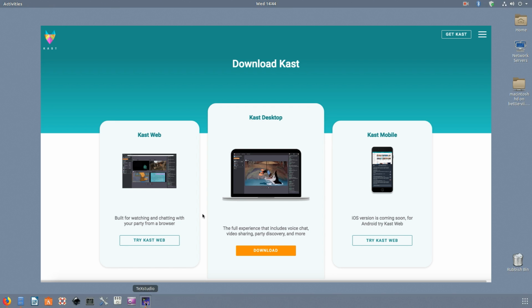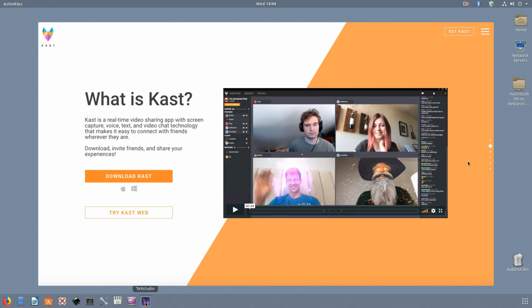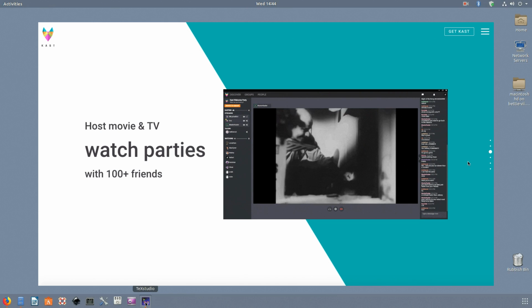Cast. Cast differs from a lot of the other services mentioned on this list in that it's not limited to only syncing video streams. Instead, Cast allows users to essentially share a browser. This enables users to sync all sorts of content across multiple devices remotely. While syncing videos from Netflix or YouTube may be the initial draw, Cast can also sync games, documents, and more.